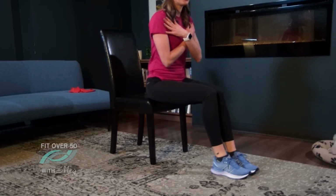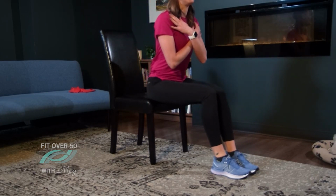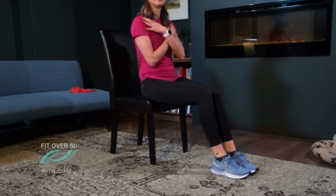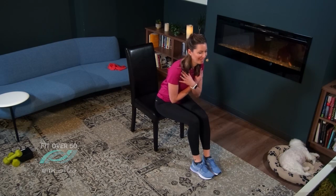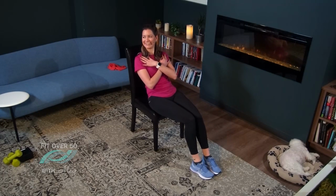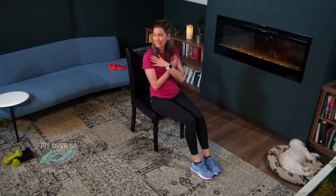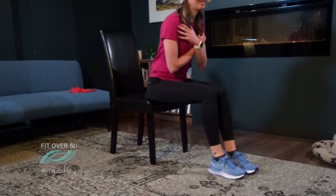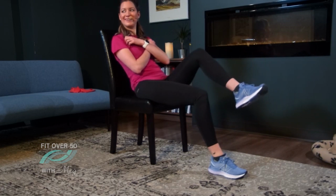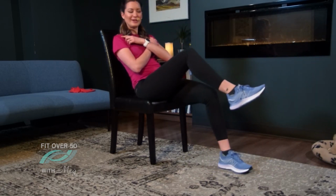So we're using your core strength to pause and then strengthen and lean forwards just slightly. Inhaling here and exhale. Good. Inhale and exhale. Now, if you've done this one before with me, here's the other option. You can lift your knee, alternate knees as you lean back. Good. We'll just do a few more here.